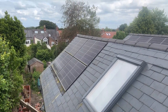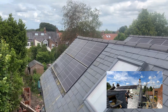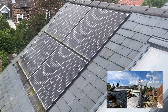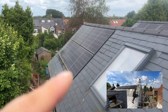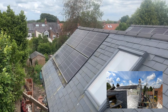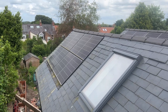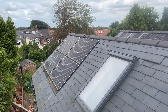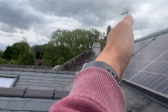These panels have been in place for over two years when we slated the roof, and they need a natural clean. What's very interesting is that this panel I've cleaned is performing better. That one I've semi-cleaned, and the furthest two I haven't cleaned. The cleanest panel is doing the best. The green colour is purely because it doesn't get enough sun in the winter months and creates this lichen-type growth, so you just need to wash it down.